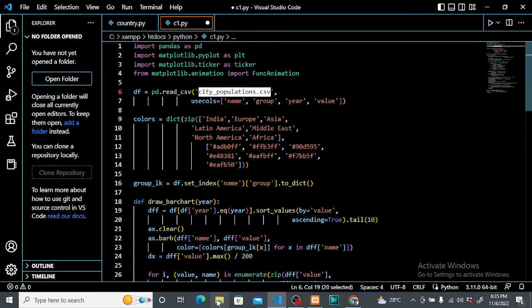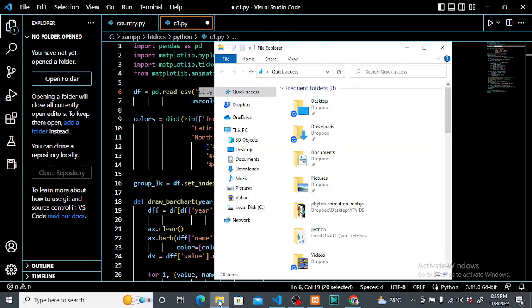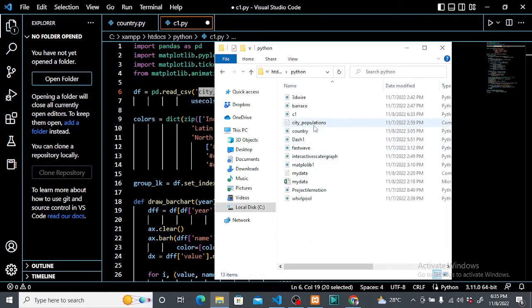This is a file which must be inside your folder. So it's in here. If it's not inside your folder, this will not work.